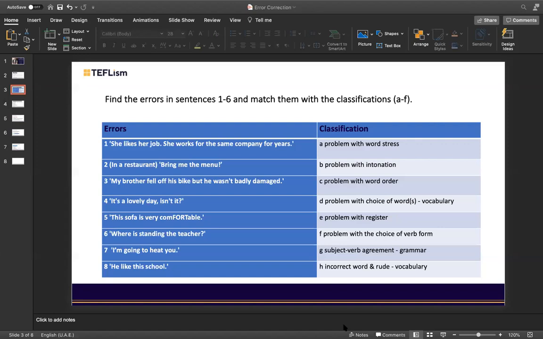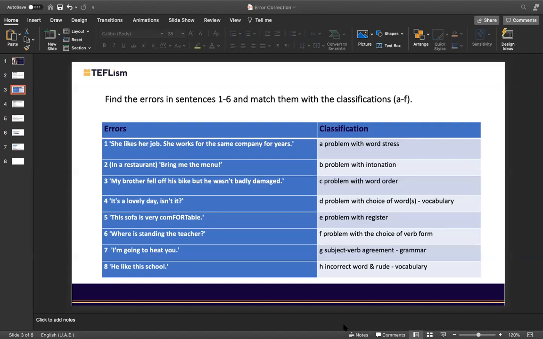Amazing. 8 is G. Yes, Shayma. Buthaina, he likes. 2 is E. Well done. Mahmoud Ibrahim. Okay, allow me to say the answers one last time.